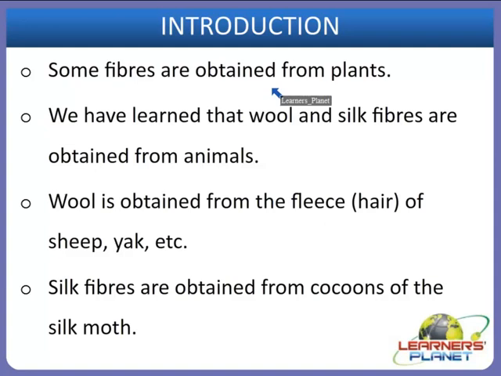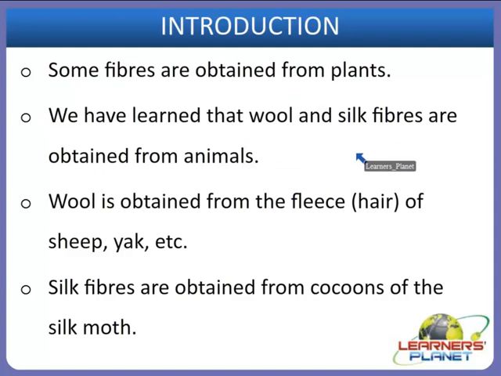We already know about the types of fabrics, right? Natural fabrics, synthetic fabrics, and blended fabrics. There are some types of fibers, like plant fibers and animal fibers, which are considered to be natural fabrics. So do we obtain fibers from animals? Yes, as we obtain them from plants, we do obtain them from animals also. So do you remember the names of the fibers that are obtained from plants and animals that we studied? Well, if you don't, then don't worry. Cotton and jute are examples of plant fibers. Silk and wool are examples of animal fibers. However, these fibers are more useful when they are converted into fabrics, right?